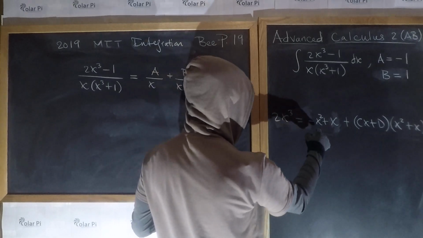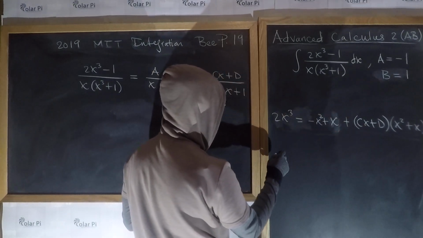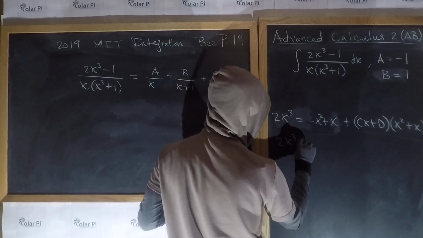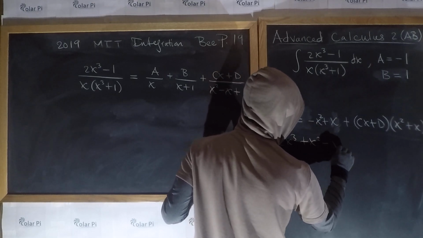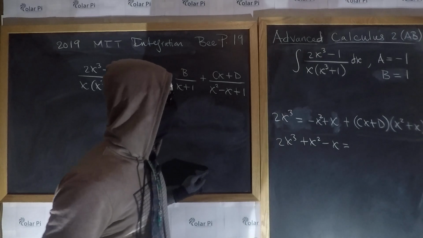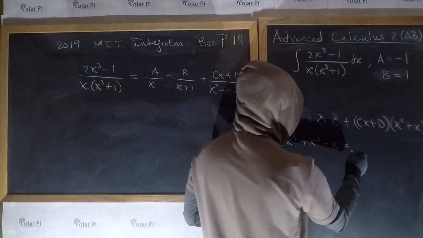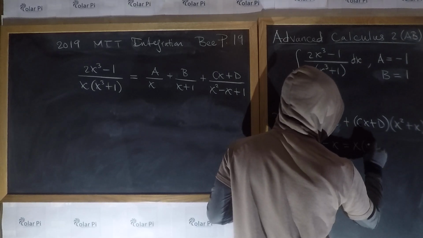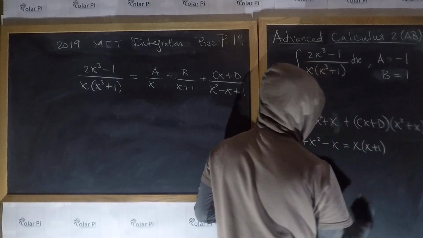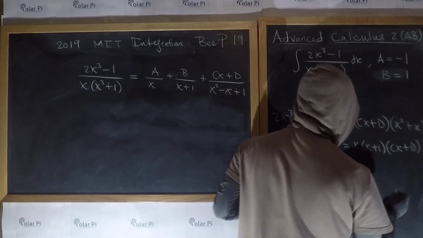Nice. So if we add x squared and subtract x from both sides of this equation, we get 2x cubed plus x squared minus x is equal to this here, right? Now, in this part, from here, I'm going to take out an x. So I take out an x, meaning I write x times (x plus 1), right? This here is that. And then I have times (cx plus d), right?